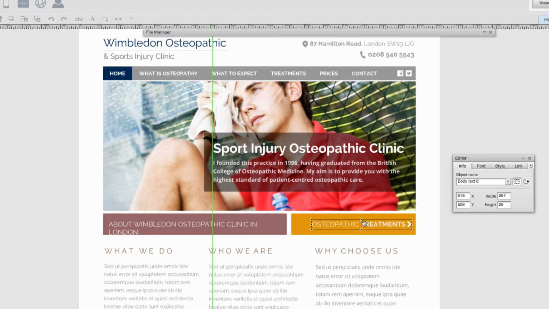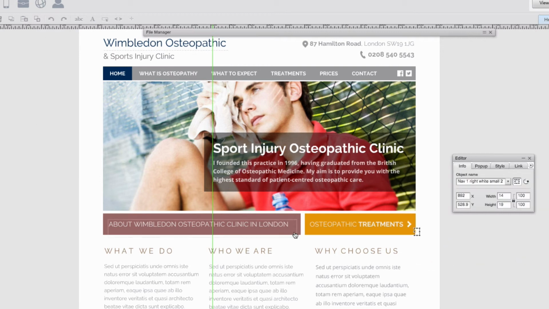So let me undo that. I didn't mean to move it that way. And I can resize this down a bit. So you have to train your eye just to make sure that the spacing is correct. Then here I can just increase this space a bit more, then increase this. I'll select my arrow and then I'll duplicate it. You can click duplicate in the toolbar, or you can click on edit and then click duplicate.